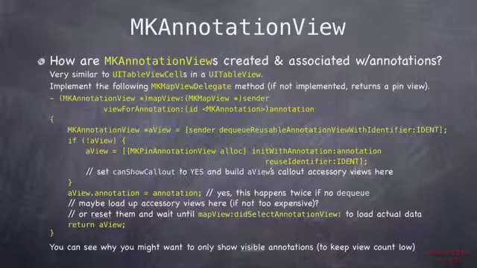And the designated initializer for MKAnnotationView takes the annotation that you're creating the view for and a reuse identifier. I always thought it was kind of weird that this took the annotation because these things are going to get reused, and so you're going to set that annotation to something else next time it's reused anyway. So I always thought this should just be initWithReuseIdentifier, but it is what it is. I noticed this is an old slide. It still has autorelease in there. I will fix that. We don't need autorelease anymore. That was iOS 4. And then probably inside here, you're also going to say this view canShowCallout equals yes. Okay, if you don't say canShowCallout equals yes, you won't get the little callout when they click on it.